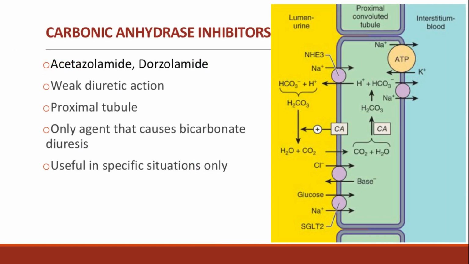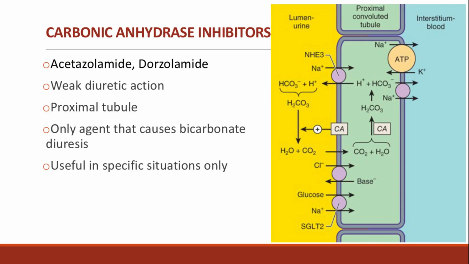Carbonic anhydrase inhibitors represent an early class of diuretics that act in the proximal tubule, where they reduce hydrogen ion formation by inhibiting carbonic anhydrase in proximal tubular cells. This reduces sodium-hydrogen exchange, decreasing sodium and bicarbonate reabsorption. As a result, more bicarbonate is excreted in urine, producing a diuresis with alkaline urine. However, because downstream nephron segments can reabsorb sodium, their diuretic effect is modest.